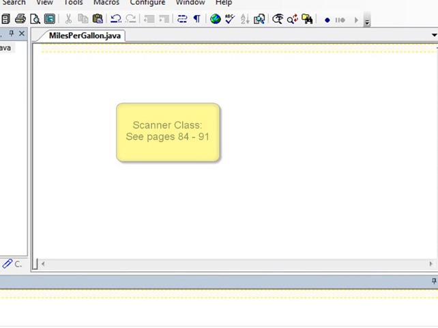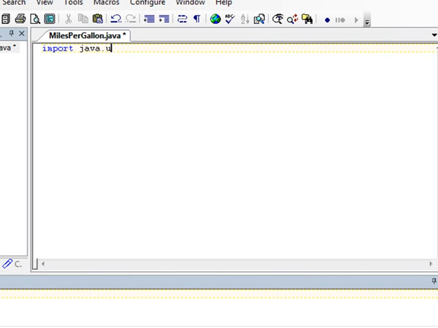In any program that uses the Scanner class, we need an import statement. Import java.util.Scanner, and keep in mind that the S in Scanner is uppercase. Now we can start the public class declaration.